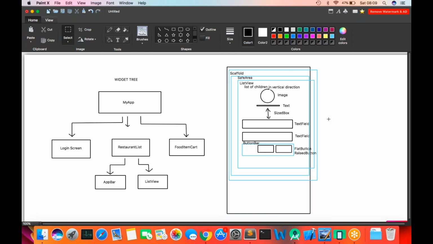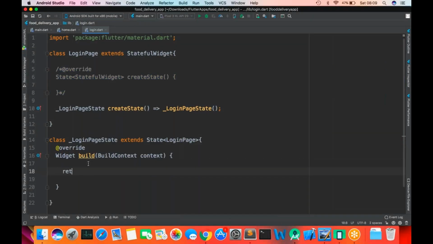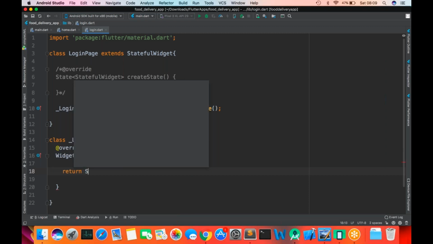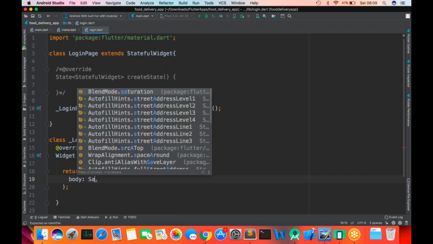I'll very quickly start writing the build function. I'll directly write the Flutter convention. I want to return an object called scaffold, right? So here we are. I'm going to return a scaffold. The scaffold is going to have a body, and for the body, I'm going to use something known as safe area.